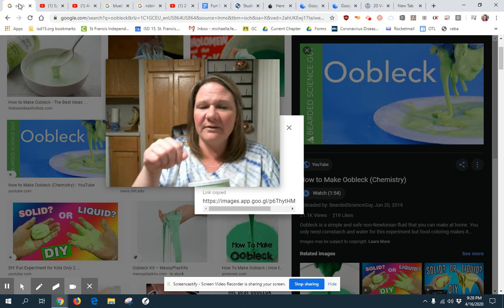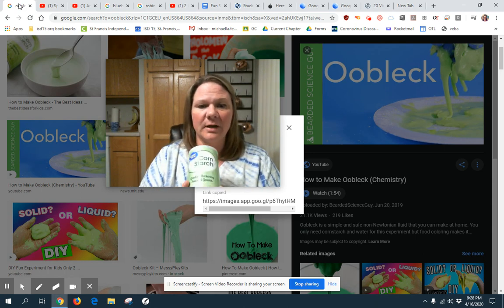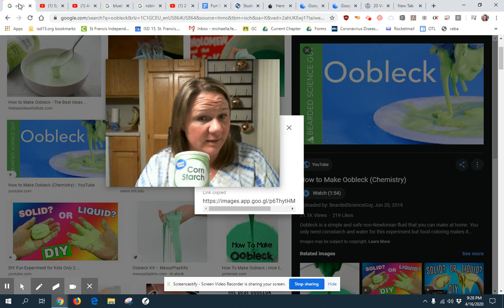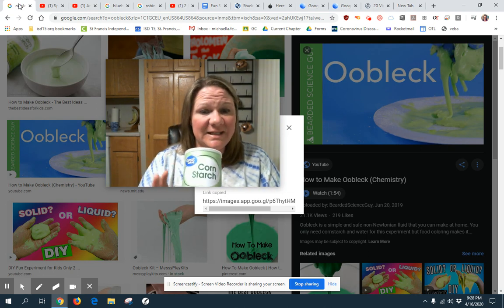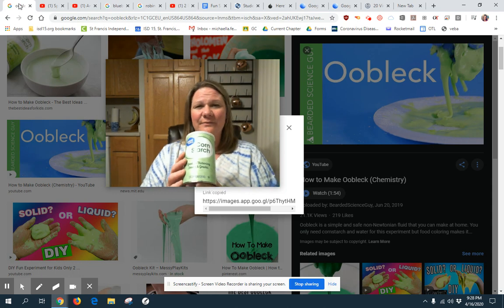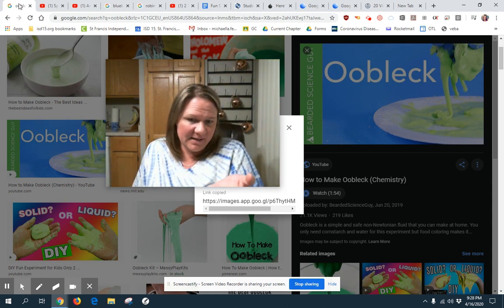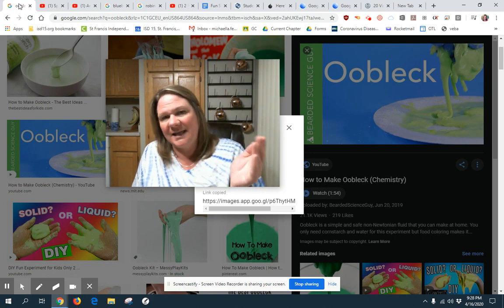It will be thick. I have broken wooden spoons stirring this stuff before. In the document for today, I posted a link to a video on how to make oobleck. And so you can kind of see what consistency. This is really cool stuff when you make it. You can roll a ball of it in your hand, and then you hold it in your hand and it melts. It has properties of both solids and liquids.